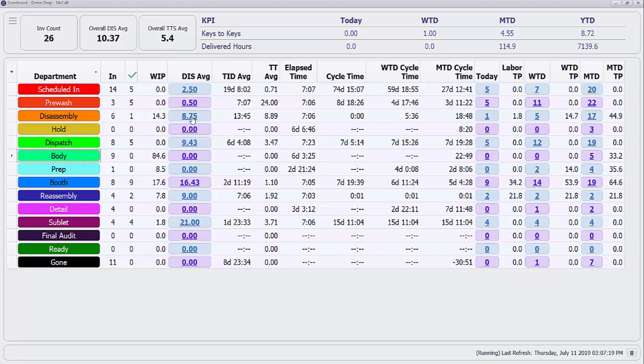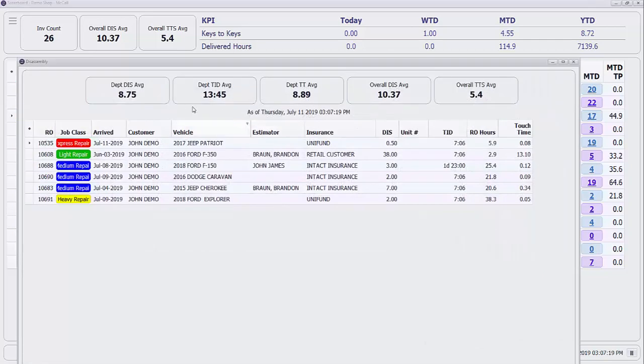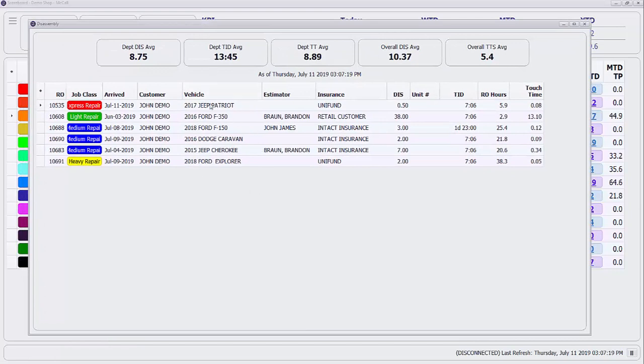You'll notice this is also a clickable field, as designated by the background there. That brings up some more information when we click on it. So we can see our days in shop average as calculated here, and then it gives us some information on the RO. We can get the arrival dates and verify that information. Wow, this thing's really been in here since June 3rd. Is that an oversight, or do we know what's going on there? That's what's driving up my average, because it's been here for 38 days in disassembly. Just knowing this database, this is a total loss vehicle, so that would explain that away. But still, it allowed us to ask the question as to why the productivity was off.